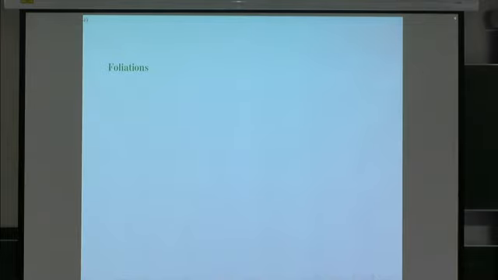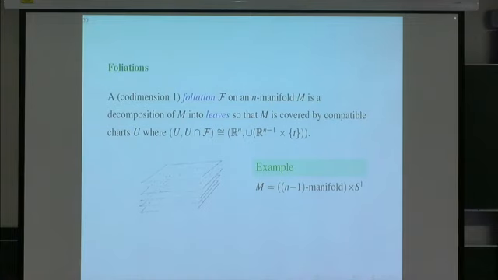So first, let's talk a little bit about foliations. I'm just going to always talk about codimension 1 foliations. This is a very rough sort of definition. If you've got an n-dimensional manifold M, a codimension 1 foliation is a decomposition of M into (n-1)-dimensional leaves. The point is that there are coordinate charts which have this kind of product structure, R^(n-1) across a point, and these are compatible. The product structures agree as we go from one to the other, and so these horizontal slices join up to form these (n-1)-dimensional leaves in the manifold. I'm going to assume that everything's oriented, and there's a coherent normal orientation, and so the leaves are orientable, and so on.